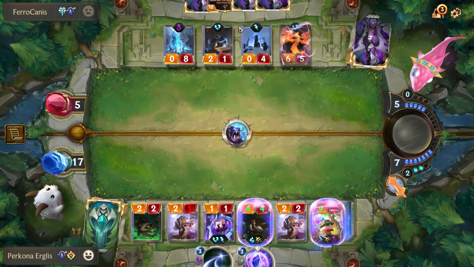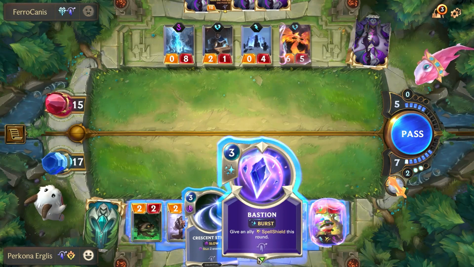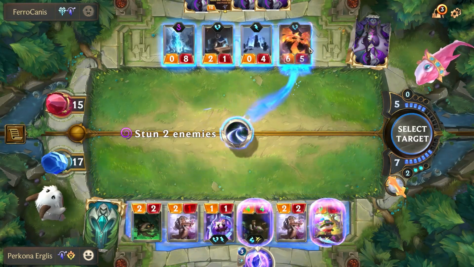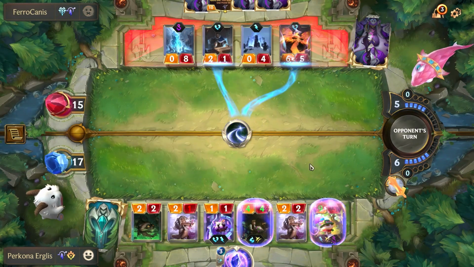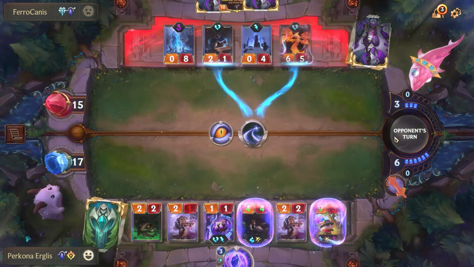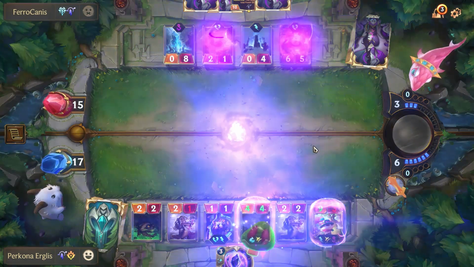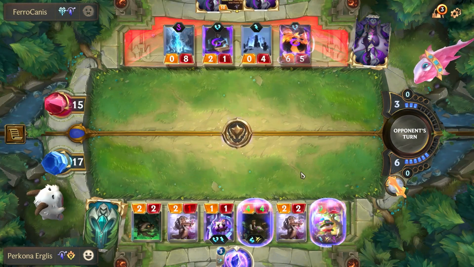Okay, so he's got Revitalizing Roar. We're gonna see what this card is. It's Aurelian Soul. That's not very good for us. He gets 15 extra health here. So I'm going to pass it. Well, actually I can just stun these units here. He's probably not going to have another elusive unit in his hand. He's going to be forced to play Aurelian Soul here.